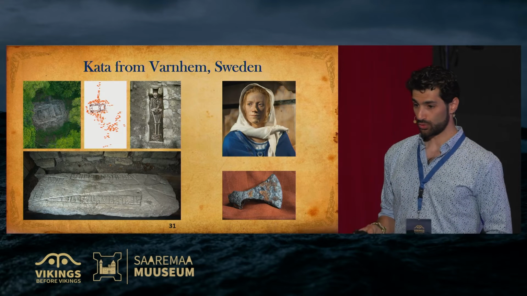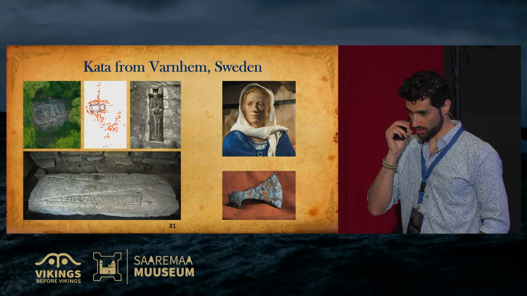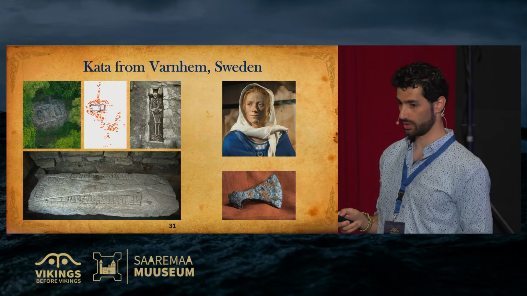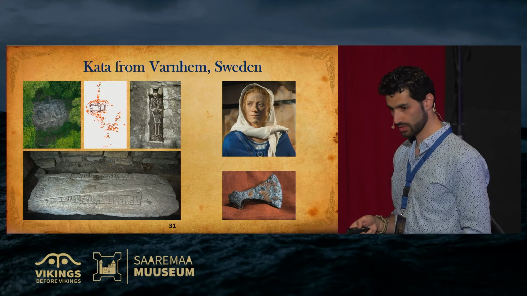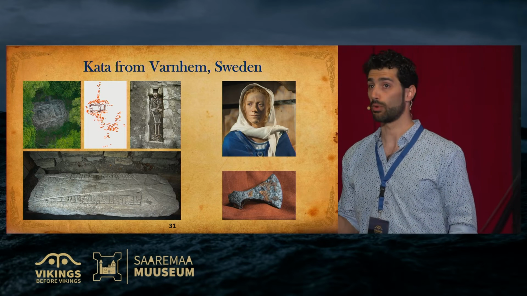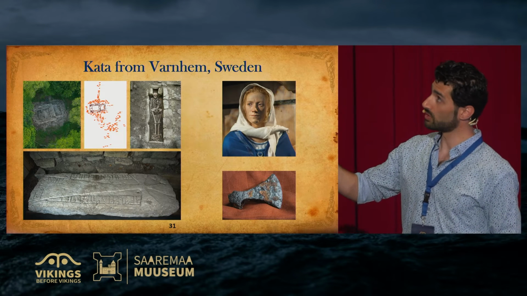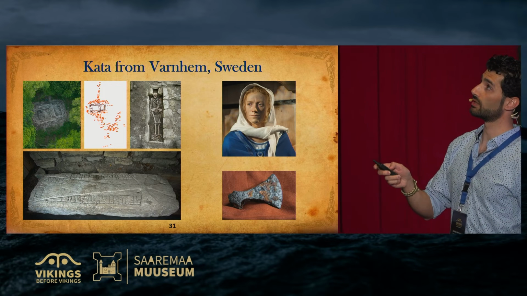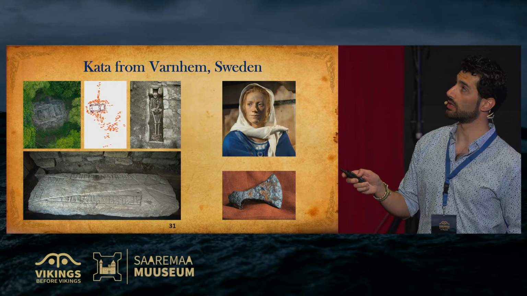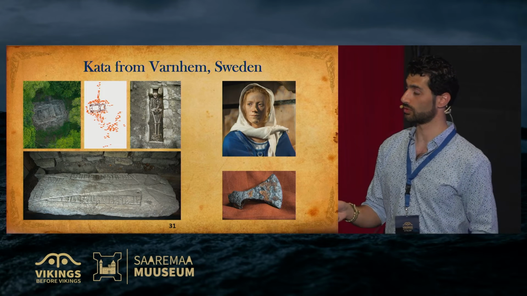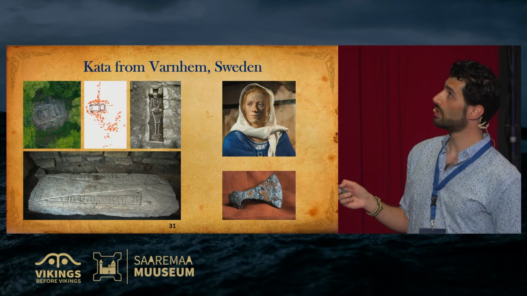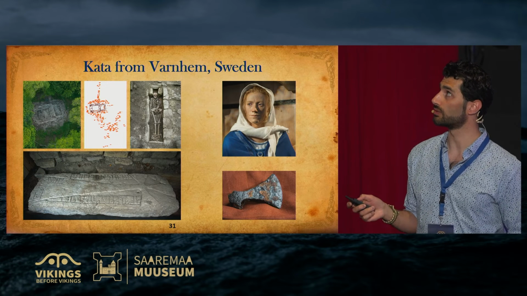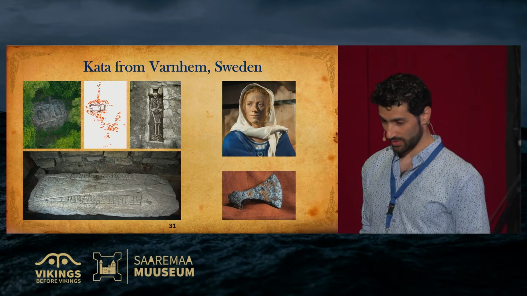We were also able to find out some pigmentation phenotypes, for example hair and eye color, which allowed us to reconstruct some individuals, together with, of course, anthropology and osteology. This is one of my favorite cases, where we also have the name of the individual. This is again from Varnhem, and the name of this lady is Kara, based on her gravestone, written in runes. We were also able to find her hair color and eye color, and the museum did a great job reconstructing her entire body.